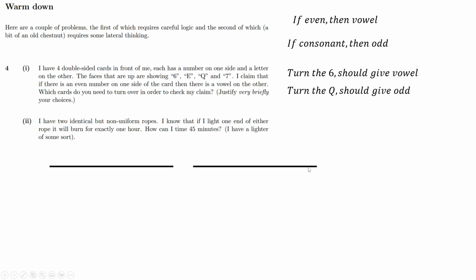Now we're going to double the speed. So that means, if we're doubling the speed, we're going to halve the time. And we've already done 30 minutes. So once we halve the time, it's another 15 minutes. So it's 30 minutes plus this 15 minutes that this will take, because the first 30 minutes won't be equal to the last 30 minutes, since we've doubled the speed once this one has gone halfway through. So we have this 30 minutes plus this next 15 minutes because we've lit both sides. And then that will give us 45 minutes. And that's the full assignment. Thank you for watching. I hope that made sense.